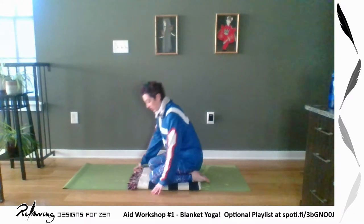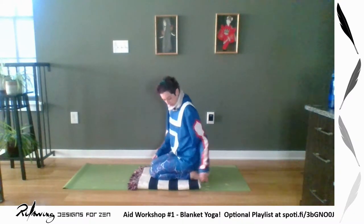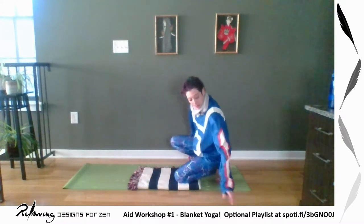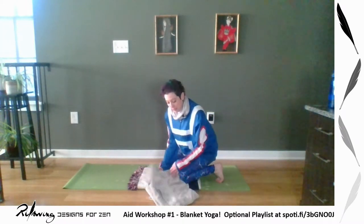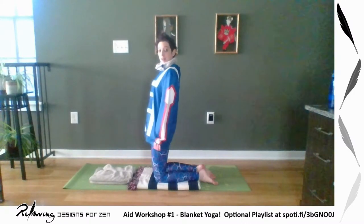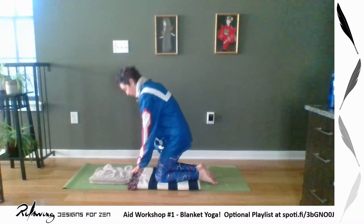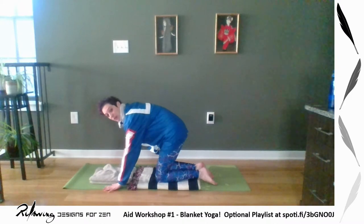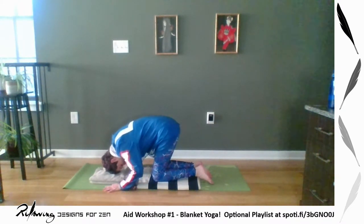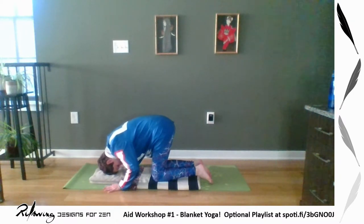So now we're going to do a modification of that. So from your sitting hero, you can... maybe you need another blanket or towel. So we're going to try and do like a modified headstand, or if you have a headstand, feel free to put that in here. So I'm taking from my standing hero or camel, planting my hands around the other blanket, and then I'm going to put my head down. And so you're actually putting weight on the skull of your head, the crown of your skull.